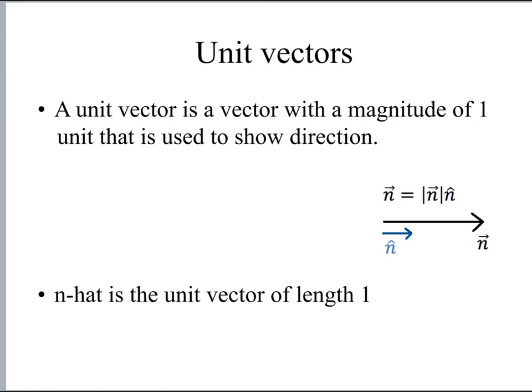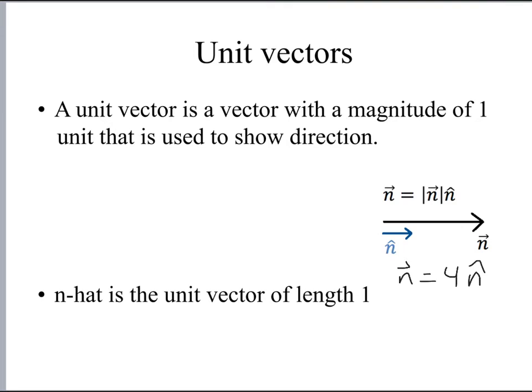And so here I see unit vector n, so I know that this length here, this blue vector, has a length of 1. How do I know that? Because there's a hat on top. That tells me it's a unit vector, which means it has a length of 1. And so if I go from here to here, that would be one unit, that would be 2 units, that would be 3 units, that would be 4 units. So I could actually write this out. I could say that n vector is equal to 4 units in the n hat direction.